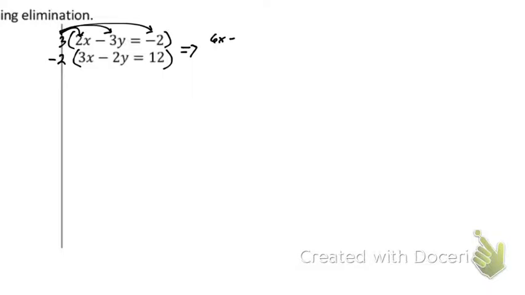We got -9y is equaling 3 times -2, which would be a -6. Make sure that -2 goes to everything. -2 times 3 is a -6x. -2 times -2 is a positive 4y. And a -2 times 12 is going to be a -24. 6x minus 6x. That's perfect. That's a zero pair. Those just cancel out.